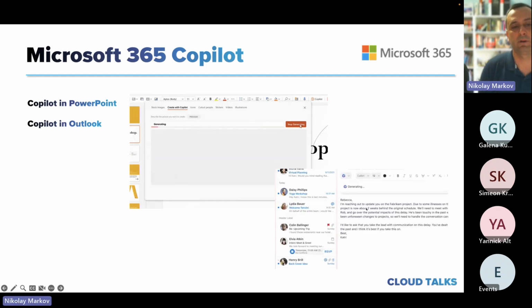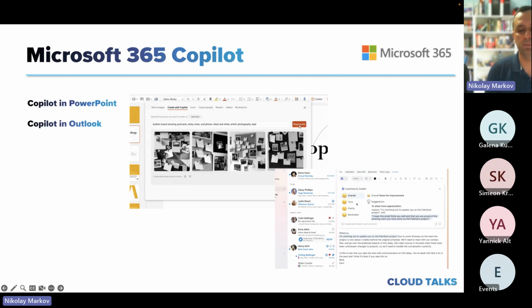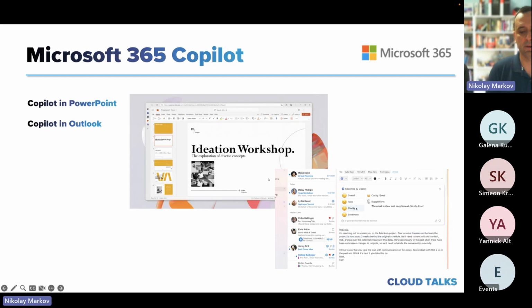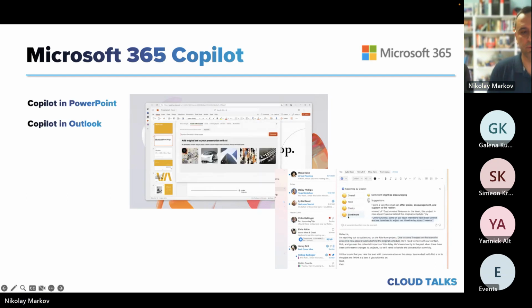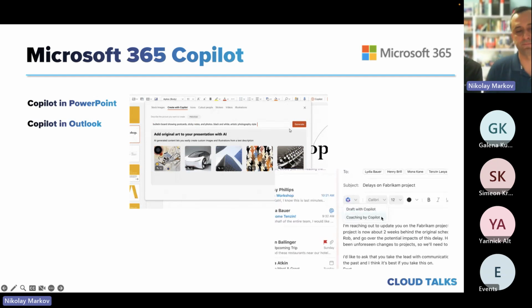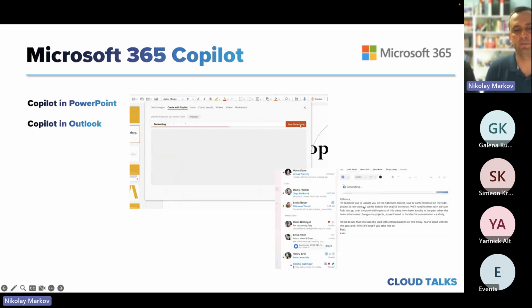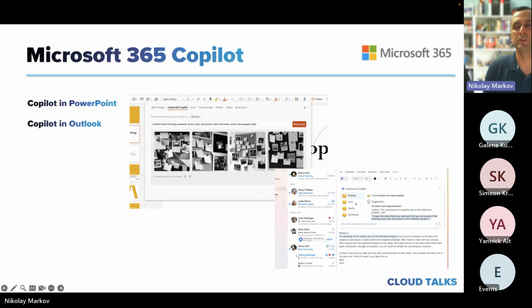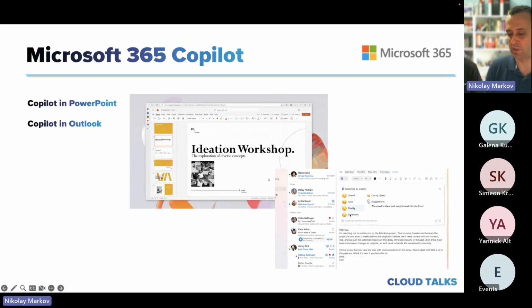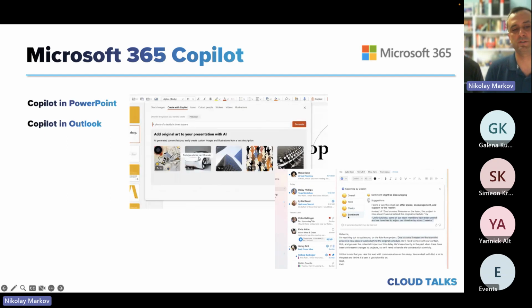For Outlook, if you remember, we were discussing previously how in Outlook you were able to draft messages, but they are going even further with making much smarter assumptions when you're responding to specific questions.